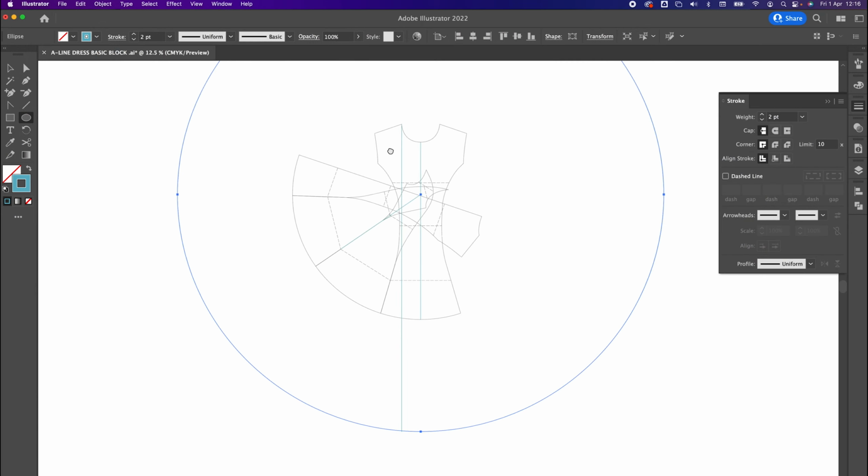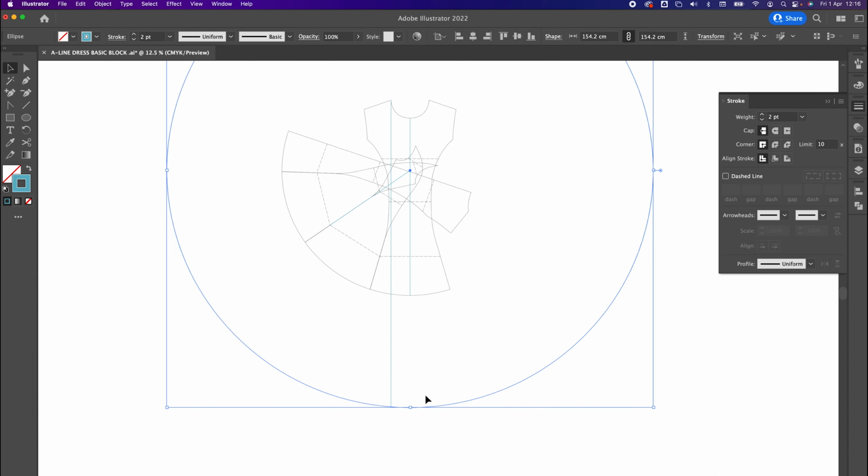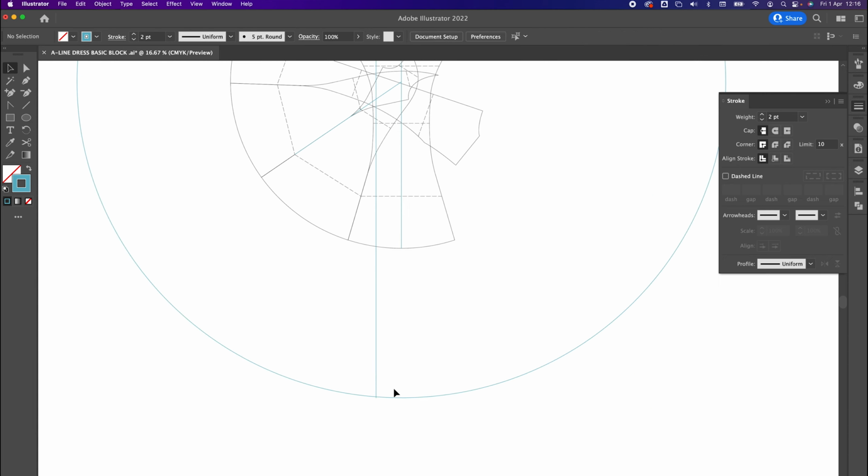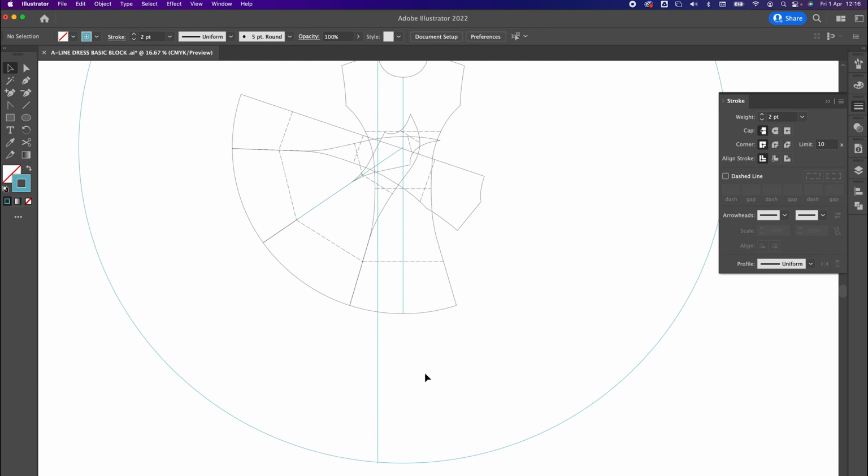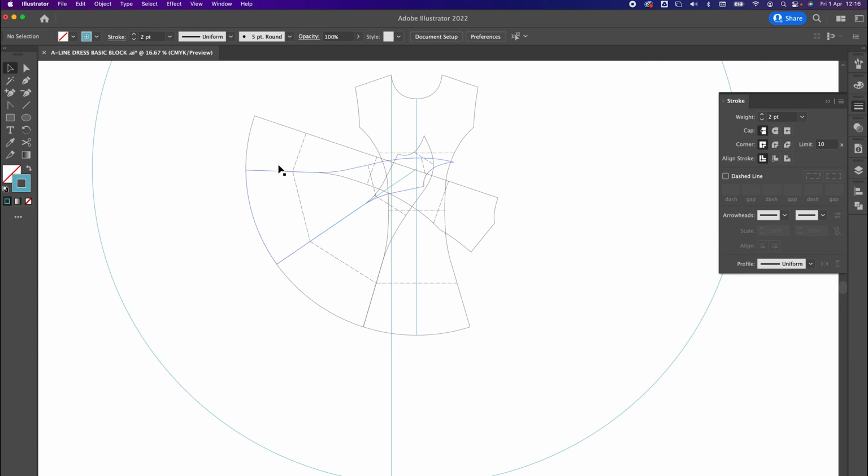Then we click OK. Let's check it. If I zoom out, as you can see, it's the perfect length of what we want our dress block to be. So if that's the base of the skirt, you can see it's the perfect length, which is great. Now we're going to lengthen these panels out to make this the bottom of our dress. And we can actually get rid of this side neck point to dress length line. We don't need it anymore.